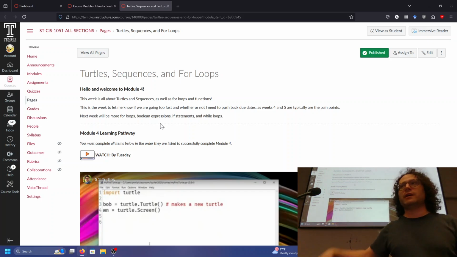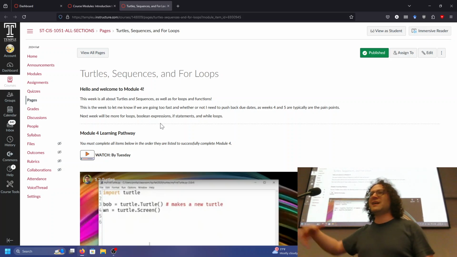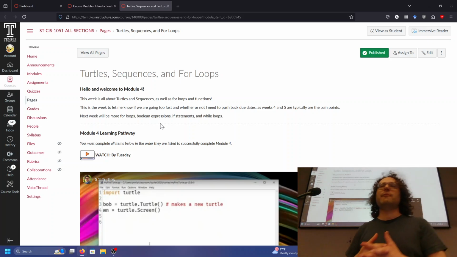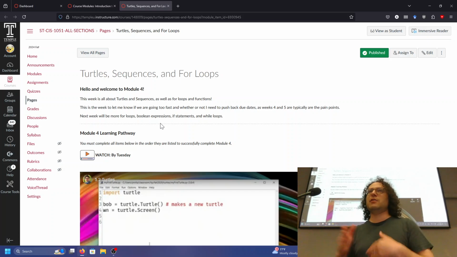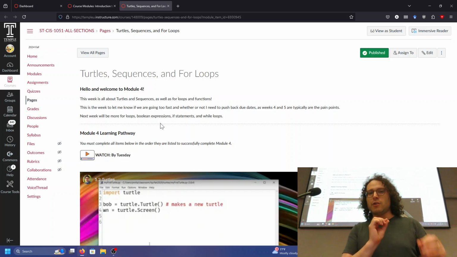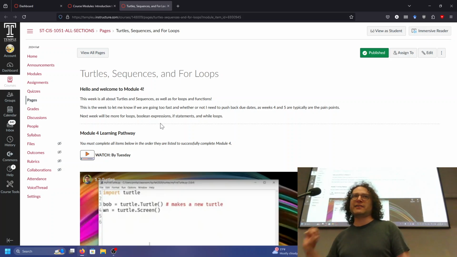Sequences are going to be more of a post-exam thing, but they're very good for showing how we can mess around with for loops. Because for loops iterate over things. For loops go over things. They go through it. You go through every individual item in a collection in a for loop.